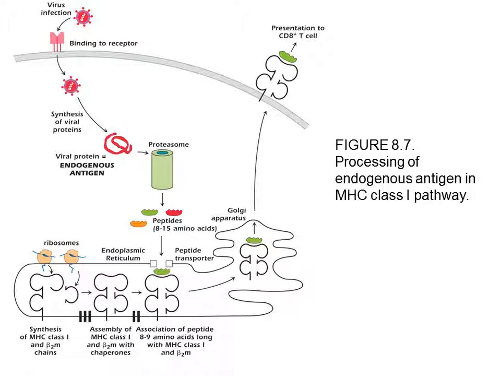And again, cell biology, there's a machinery in the cell. Again, the message will come that we have just received a virus and we want to prepare an MHC. So what do you think the message will say to the nucleus? What kind of MHC do we need to prepare to handle a virus? MHC class 1 or 2? 1. And the cell knows it. So it prepares, it assembles, message goes to all these transcription, translation. We're not going to go to those steps. Ribosome, and then it starts synthesis of class 1.